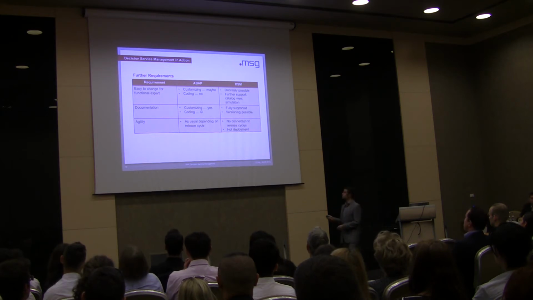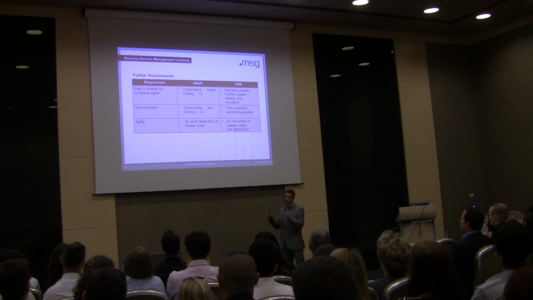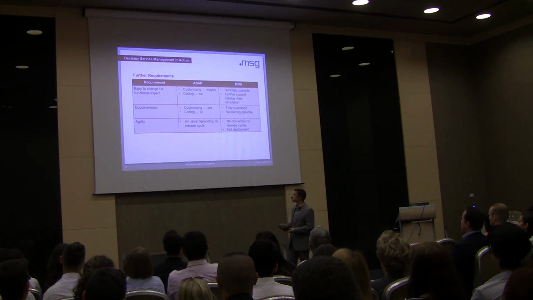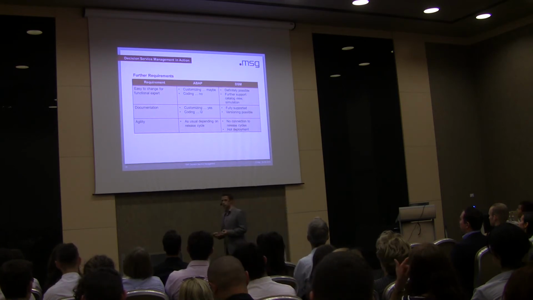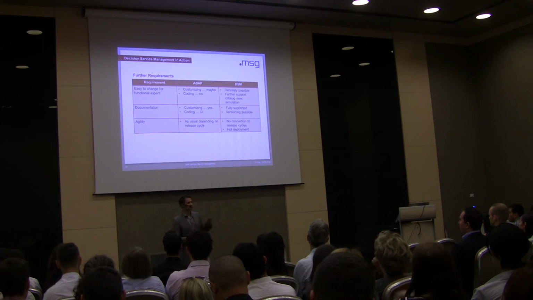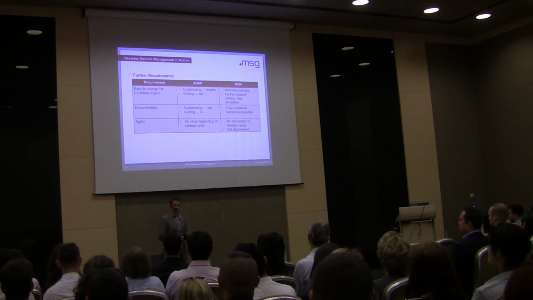Agility, as mentioned before: you have the usual release cycle plus project management stuff, budgeting, and so on and so forth. With DSM, in principle, you have no connection to release cycles. You can even do a hot deployment to production. You change the stuff, you test the stuff, deploy it to production, it's active immediately.